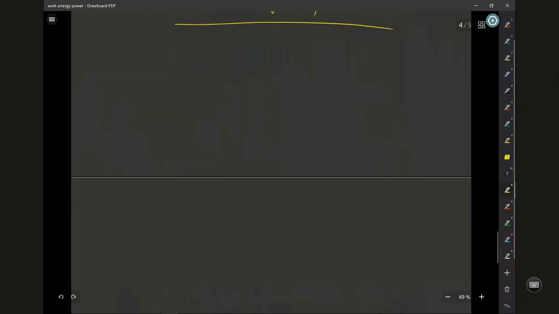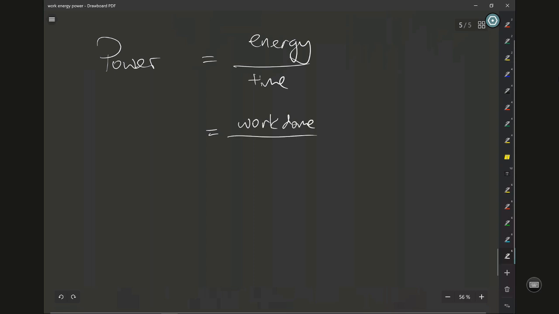Okay, so now let's go on to the last concept for today, which is the concept of power. Power is the rate at which work is being done. So I'm just going to write energy over time. But knowing that energy here is actually the work that is done on an object. Maybe at the end of the day it has speed, it gained height, it did some work against friction, it gained some kind of energy because someone or something is pushing it forward. So it's also possible to say that power is work done over time. Regardless, it is the rate at which you do work.